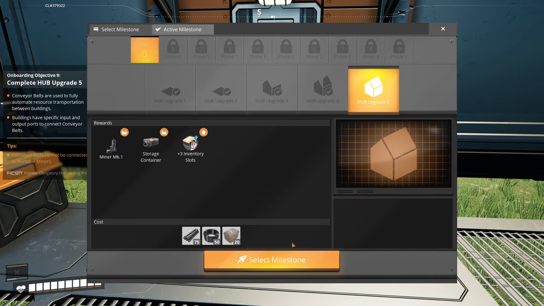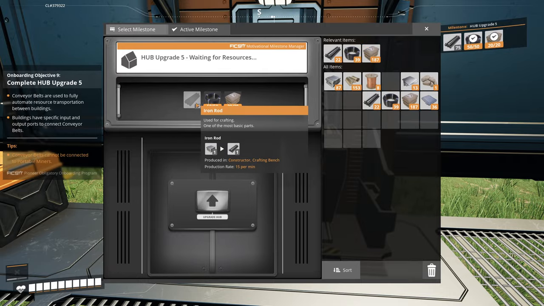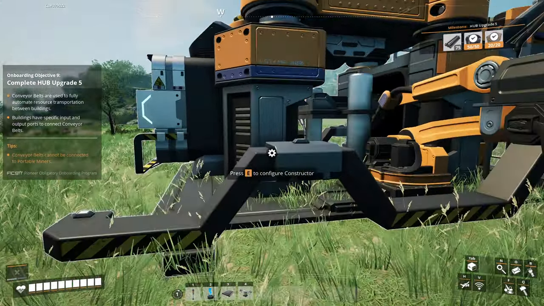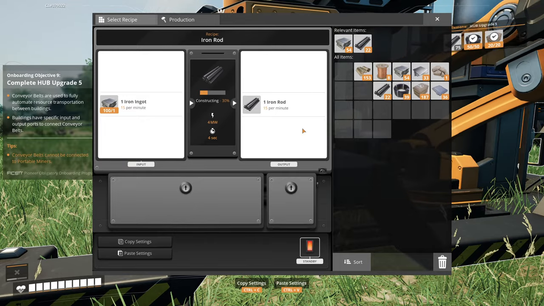Alright, let's do this. Select milestone. We got enough of this, we got enough of this, but we don't have enough rods. Oh boy. Let's quickly change this recipe. Let's take it out of here. Let's select the recipe, rods. Alright, let's make some rods now.